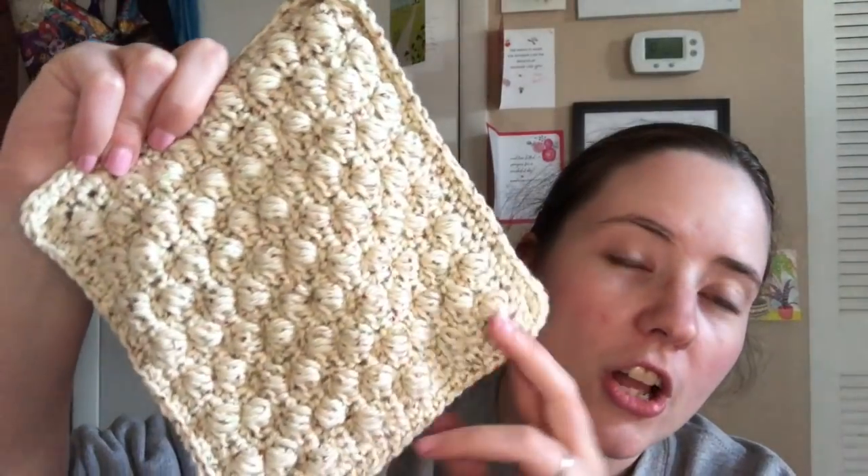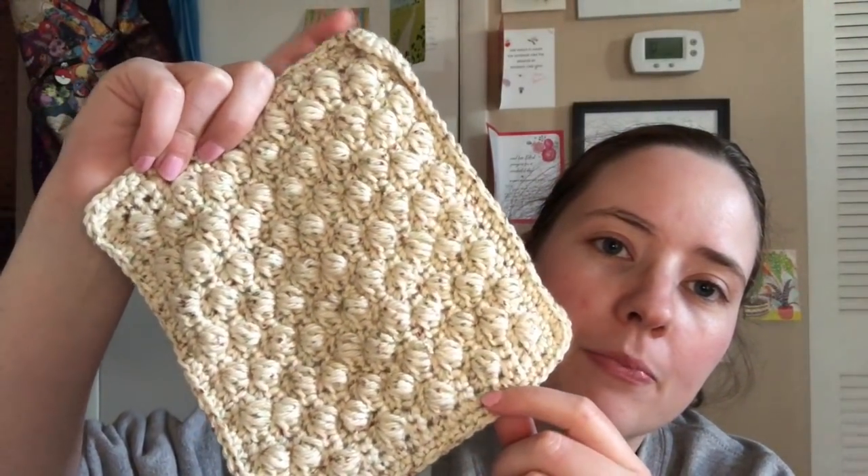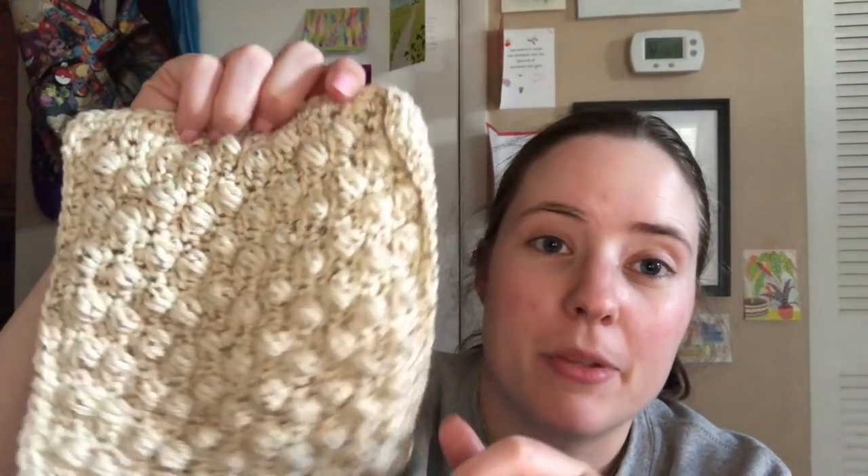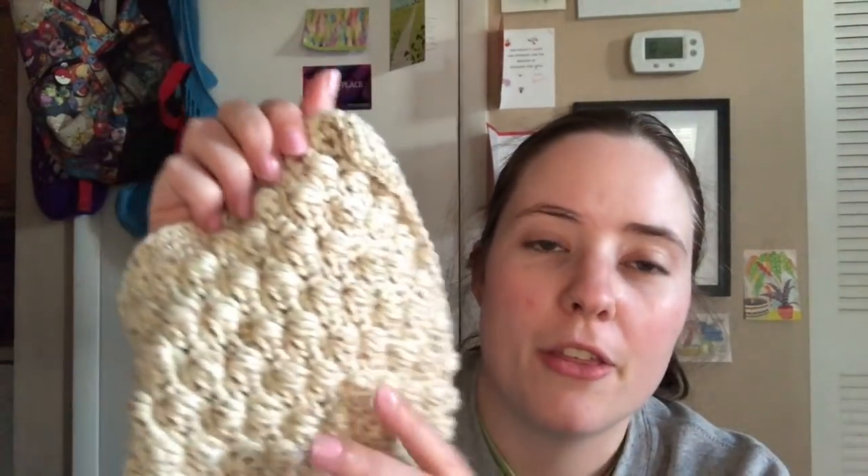I also forgot to mention it's almost 7 in the evening, so the video quality might be down because I don't have any lights on. Anyway, I have three shawls to share with you and a dishcloth — I'll do the dishcloth first. This is just another one of my puff stitch dishcloths. I can't remember when I made this one, but I remember making it outside. I do have a video tutorial on this pattern — I'll link that below. One is actually in my kitchen being used right now, and this one needs to be washed.